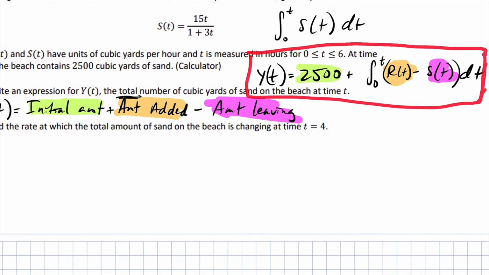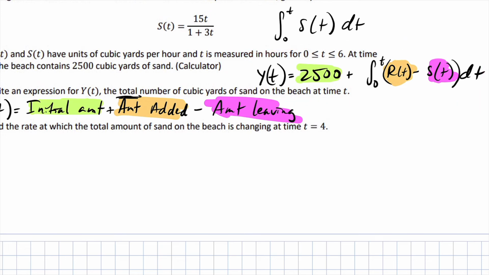That's something that's pretty big on the AP test, creating something and then using it, right? It's a double whammy because if you don't create it, you can't use it. So if you don't create it correctly and you use the wrong one, you're going to lose out on multiple points. So you got to be able to create something and then be able to use it. Okay, we're going to use it in a little bit.